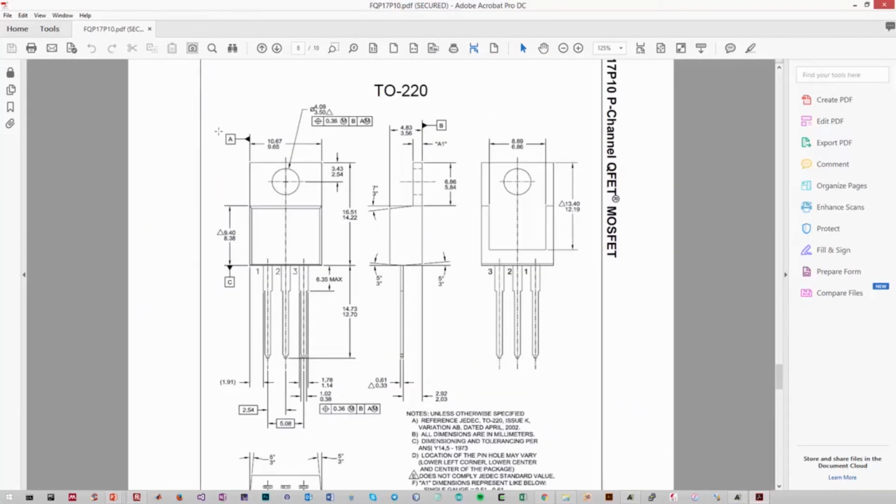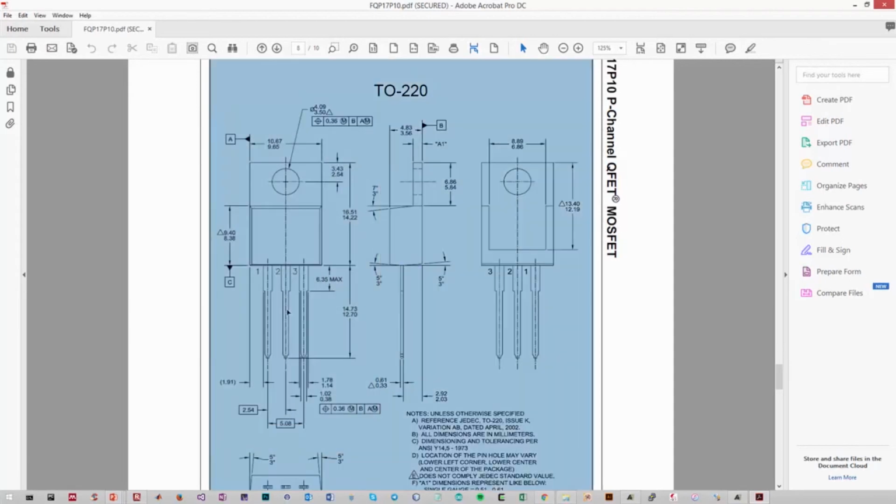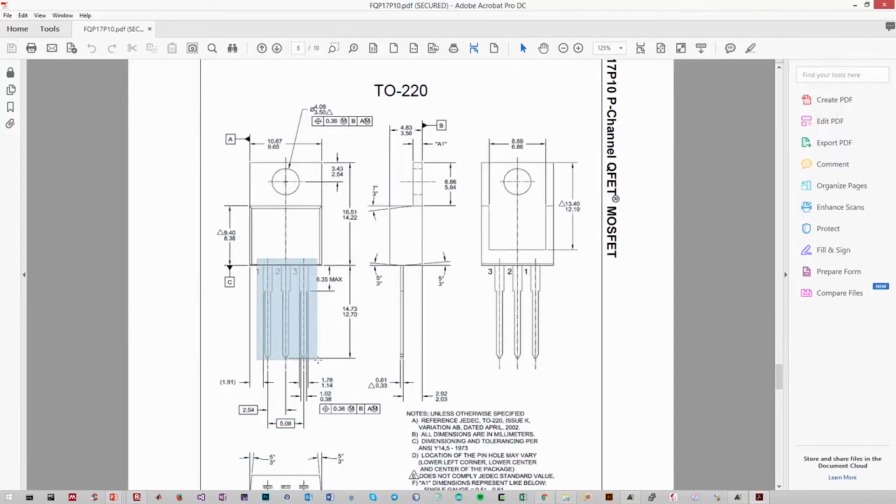And the drawing on the left here is what we really want to focus on, particularly the legs, because the only thing that matters for a through-hole component essentially is that you have holes of the right size and spacing that the component legs can fit into the holes and be soldered. So these legs are the important things that we need to look at. And if you look closely, you'll see that the spacing between each of the pins is 2.54 millimeters. This is a standard pitch, and it translates to 100 mils in the imperial system.